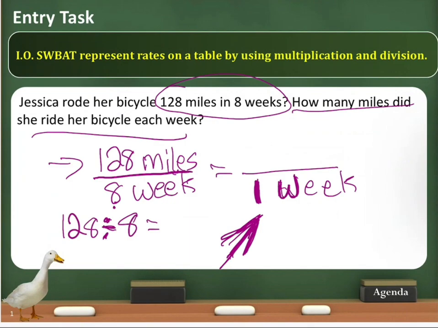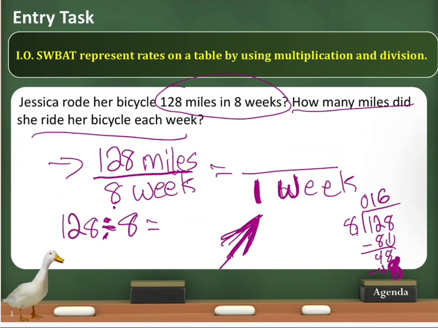So let's see what that equals. 128 divided by 8. And I know I gave you guys calculators in school, but I'm going to do it with long division right here just to practice it. 8 goes into 12, right? Well, 8 doesn't go into 1. So we move over and 8 goes into 12 one time. 12 minus 8 is 4. Bring down the 8. So 8 goes into 48. 8 goes into 48 6 times. Minus 48, because we do 8 times 6, and that's 48.